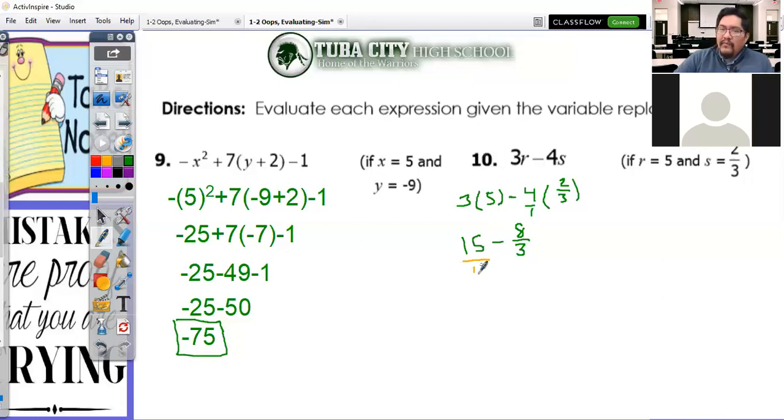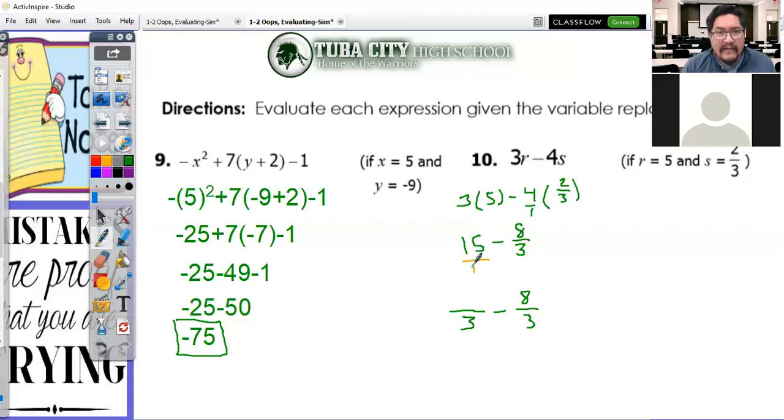Otherwise, it's not going to work out. So I need to make both of these bottom numbers match. And how can I do that? Well, the easiest way is to change both of them to the same number. In this case, I'm going to change both of them to 3. Now, the second one is already 3 on the bottom, so I can just leave it the same. But what do I need to do with this one here? Well, I need to times both top and bottom by 3.